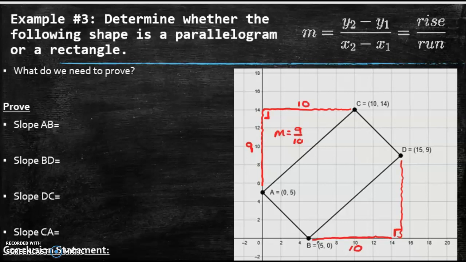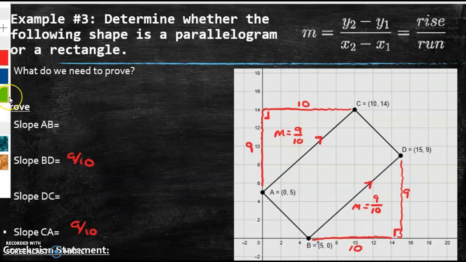And then we're going to do the vertical. So let's look at the y. So you're going from a 0 up to a 9. So that's just the automatic 9. So slope of this side is going to be rise 9 over run 10. So that's looking pretty good. So I'm going to go ahead and mark these. You got at least one set of parallels. Let's keep scoring home here. So AC is going to be 9 over 10. And then we got BD, same thing, 9 over 10. Change up the color. Let's go blue.